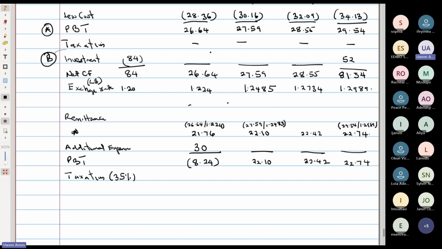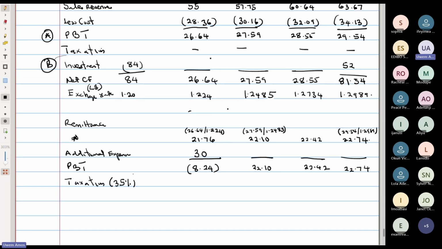However, if it's strategic financial management, we tend to look at the implication of the loss on us as a business, rather than just the financial accounting rule, which is that if you make a loss, there's no tax. That's what financial accountants will do, because that is the rule. You're not paying tax on loss. But in strategic financial management, we also look at the impact. Now, the impact would be based on what the requirement of the question is.